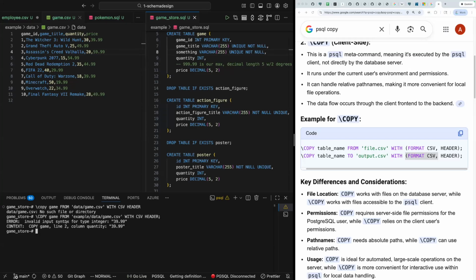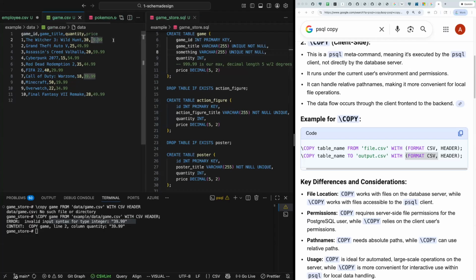there we go. So when we see this error, invalid input syntax for type integer 3999, the first thought I had was maybe I screwed up with the type of column that price is, but I didn't. I set price as a decimal. So what's happening is when Postgres tries to input each of these column values, it's getting the ordering wrong.